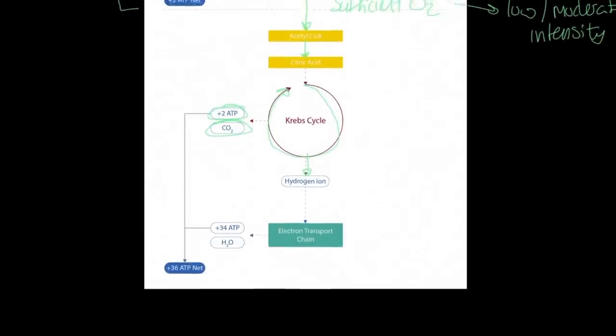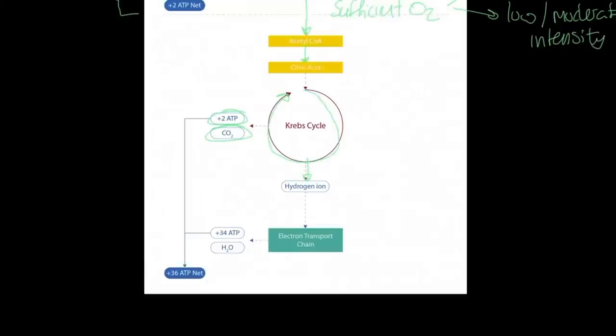Now, these hydrogen ions are processable, for want of a better phrase. So how does that go about? We take these hydrogen ions and we take them into the electron transport chain. I should be stressing that this process is taking place in the mitochondria. Again, back to your biology studies, you know that mitochondria are an organelle in every cell. Not quite every cell, actually. They're not in red blood cells, for example. But they're in the vast majority of cells, and in this case, we're talking about muscle cells. These mitochondria are the sites of all aerobic respiration, so ultimately they're the destination of all oxygen which is utilized in the body.